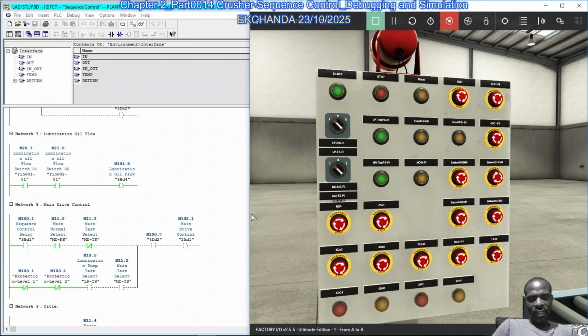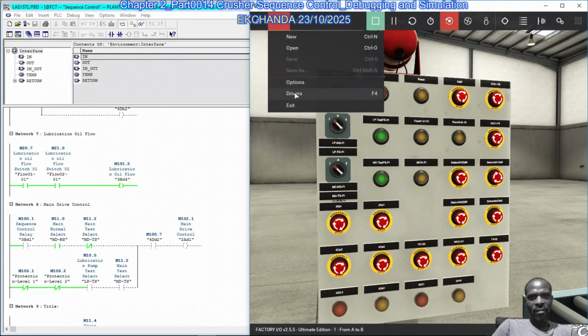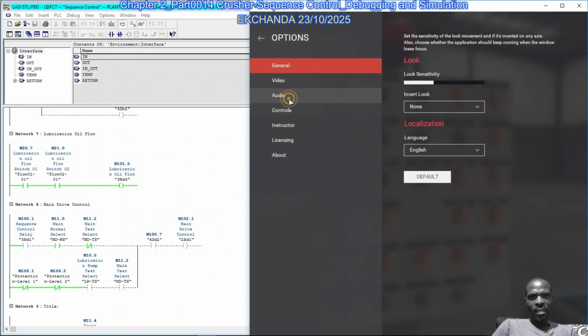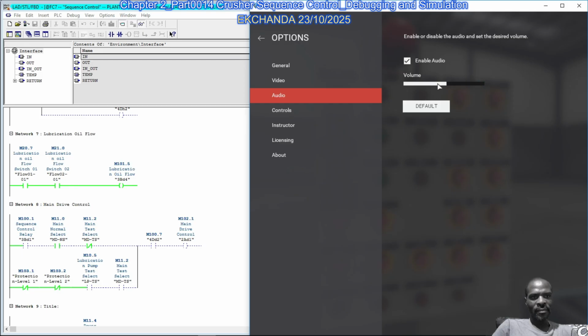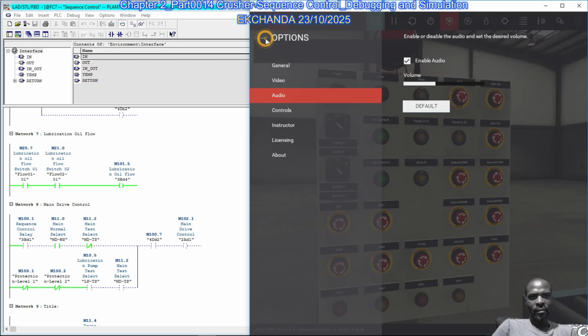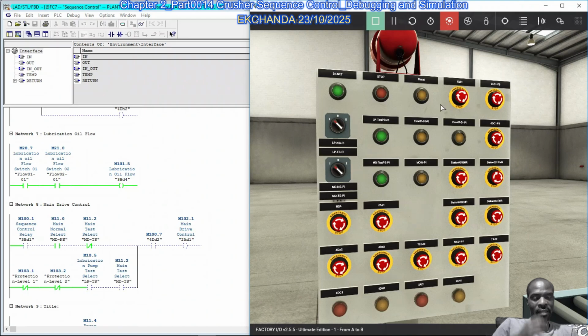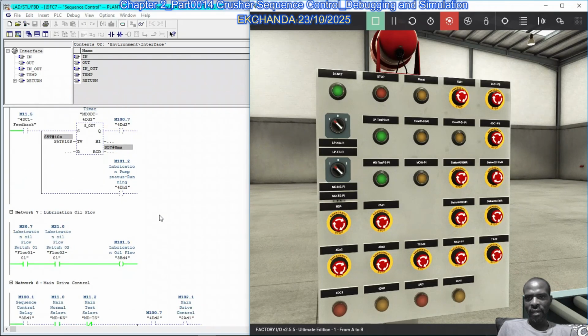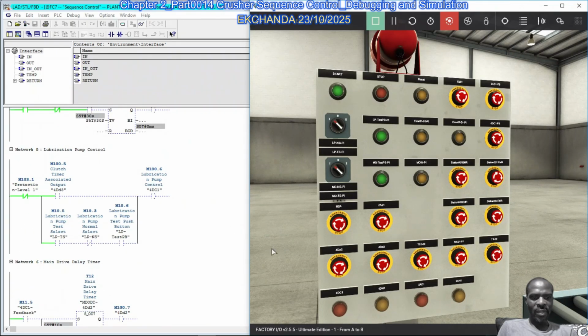Now, the sequence of operation is such that when we press the system start, there's going to be a pre-start warning siren.